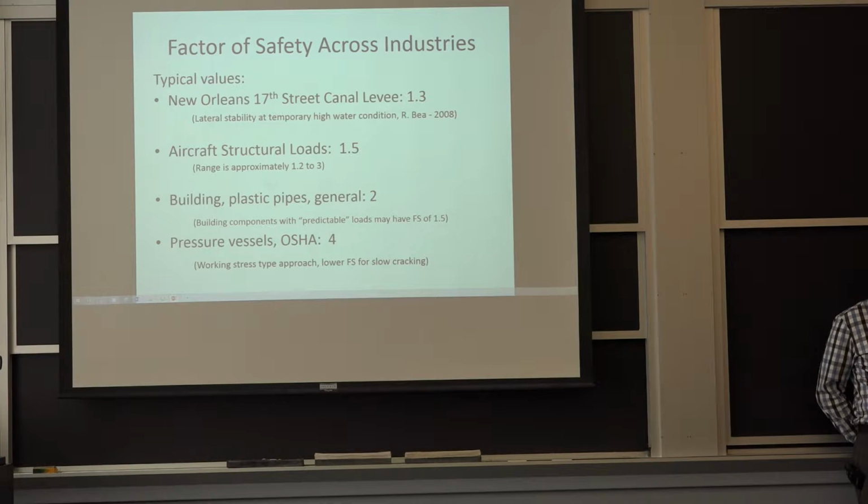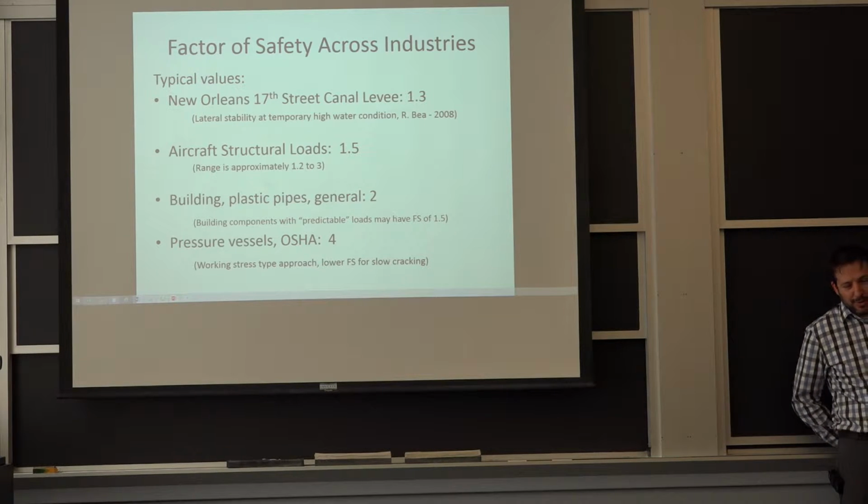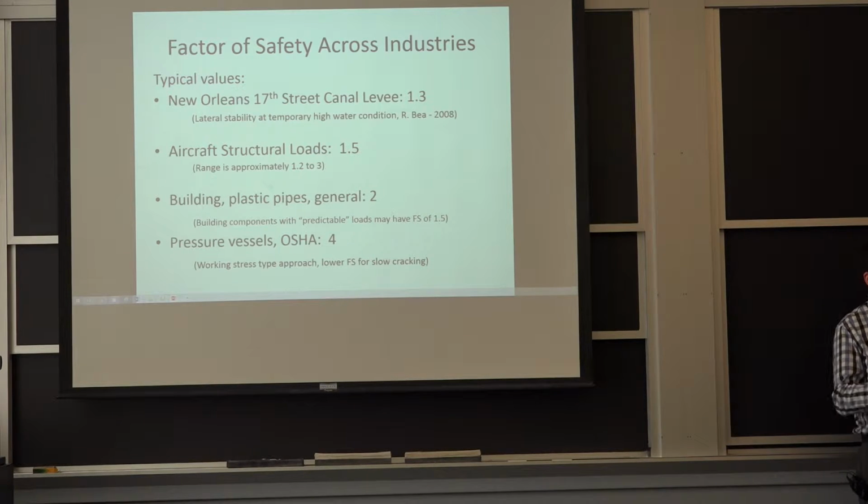So it's the factored load resistance design approach that has become more common for advanced constructions. You learn more, you specify more clearly what your materials are going to be, and you analyze in more detail the maximum load that you'll have, and then you can end up with an actual factor of safety of only 1.25 as opposed to 2.